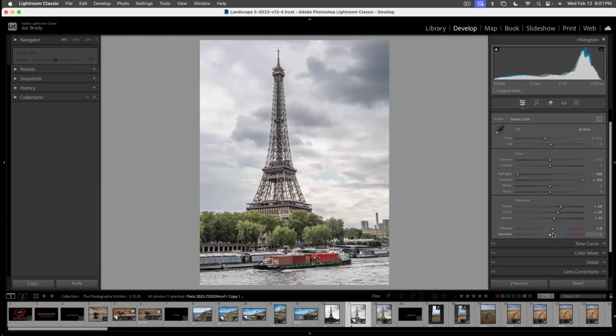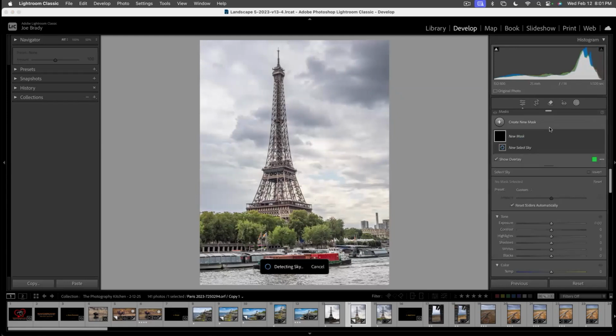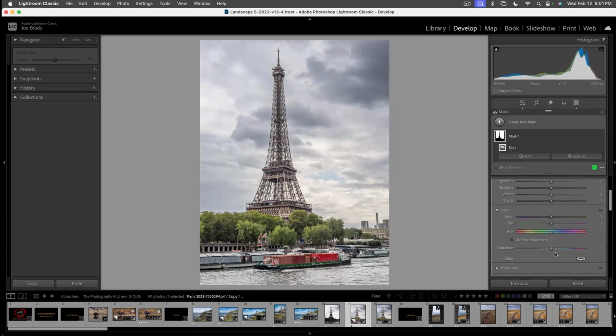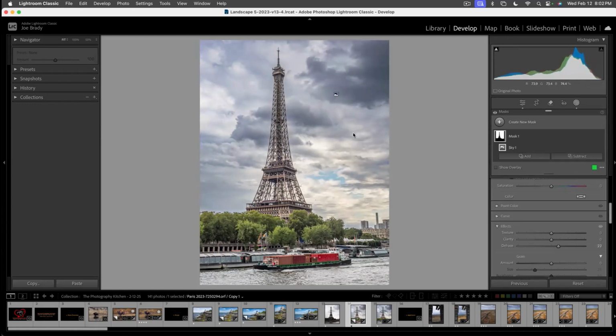And just a little bit of color and a little bit of saturation. And already it looks pretty good. Let's make the sky more dramatic. So I'm going to get a mask. We'll choose the sky because it was kind of stormy. Let's bring the exposure down a little bit and let's add some dehaze into that. Oh yeah, there we go. That looks a heck of a lot better.